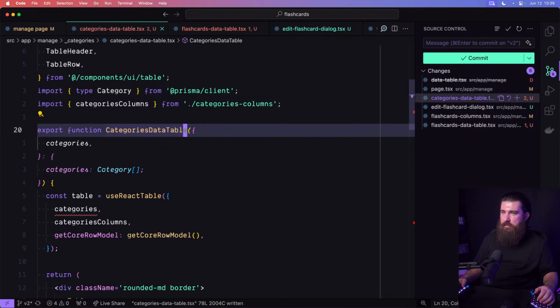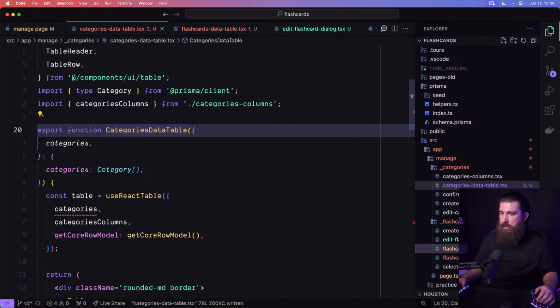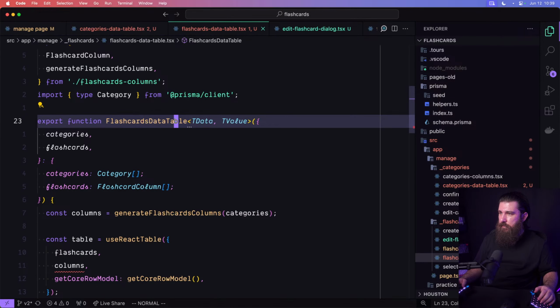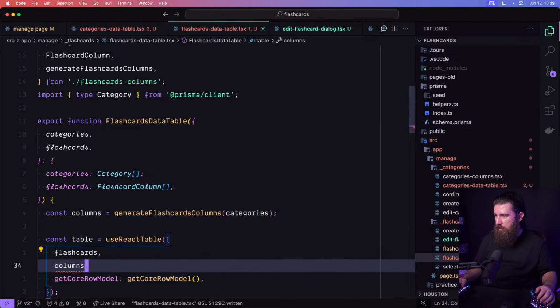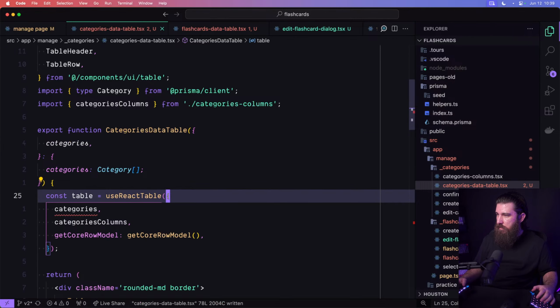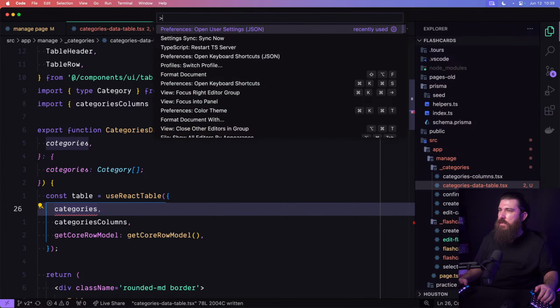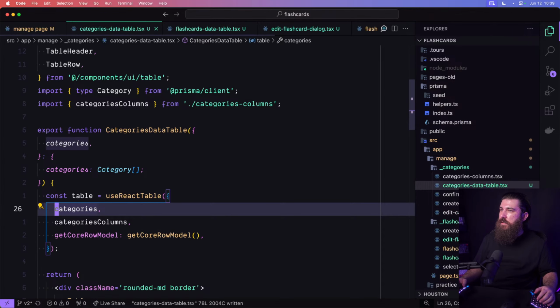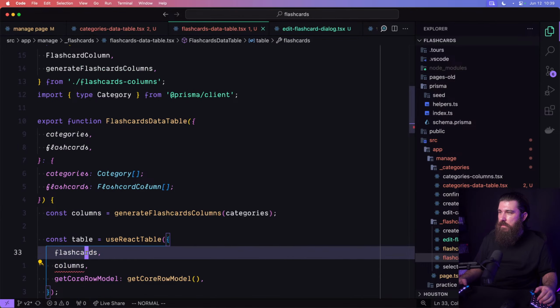We don't need those types. We should just see why the TanStack table is complaining. Now it's the columns. And here it's the categories. What? Let me restart the TypeScript server and see if that's the case.